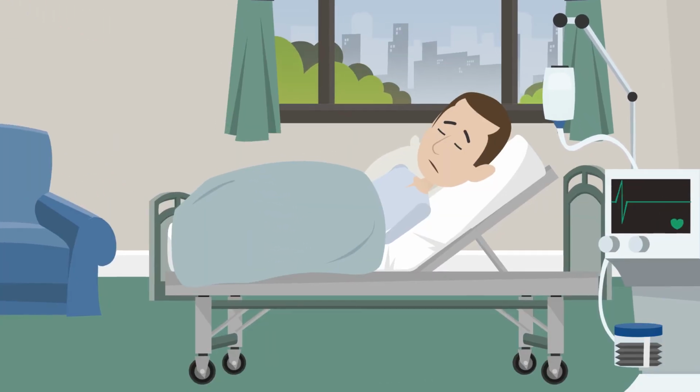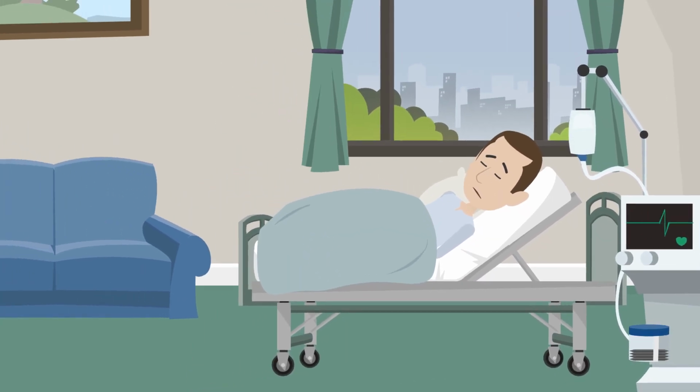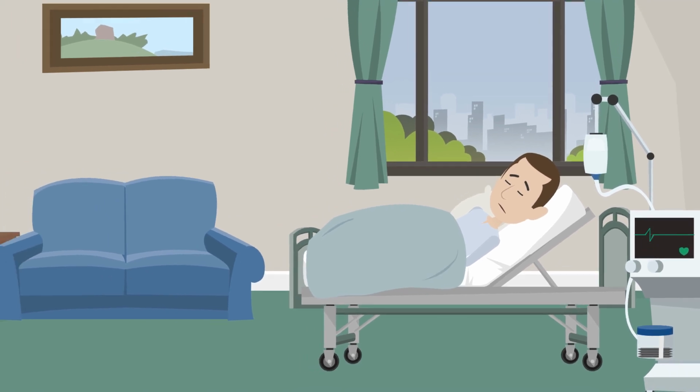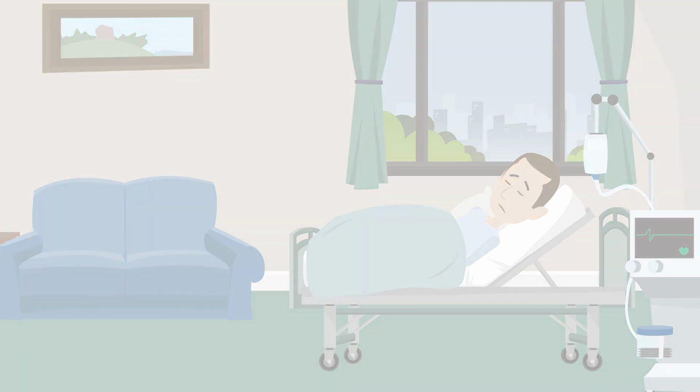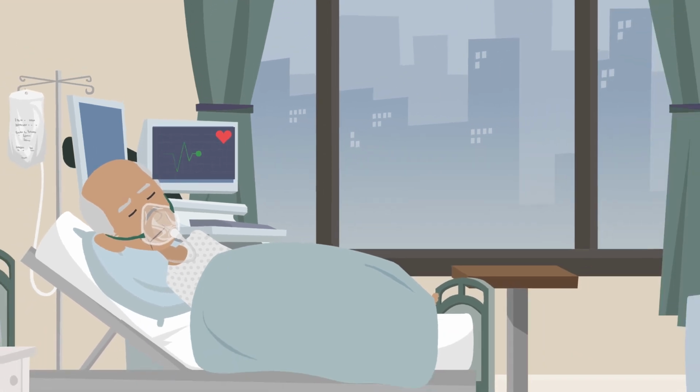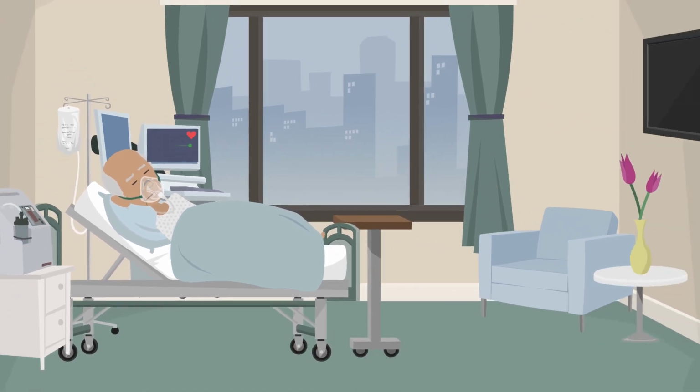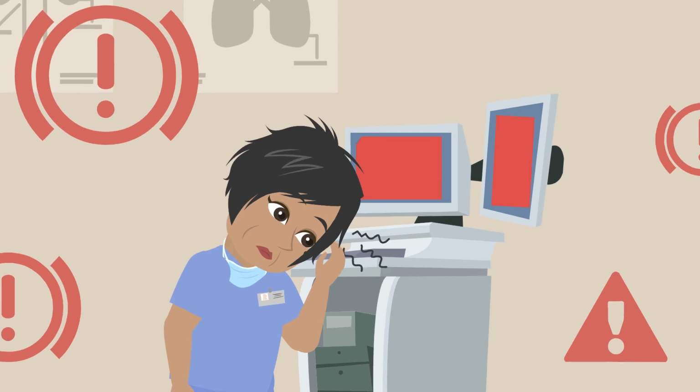A perfect alarm system would never miss a clinically important event. That means it would be highly sensitive, and it would never alarm when there's no clinically important event. But high sensitivity is achieved at the expense of specificity, and there are a lot of false alarms, which can lead to alarm fatigue.